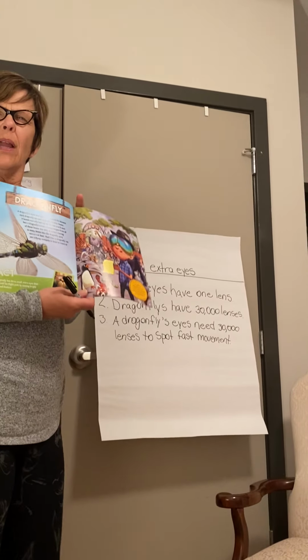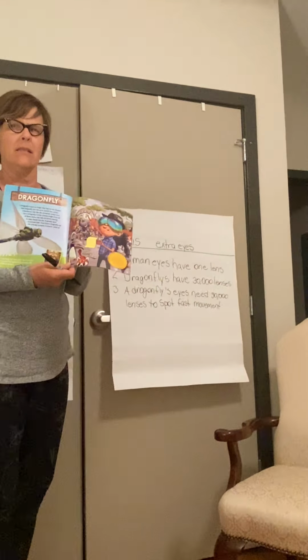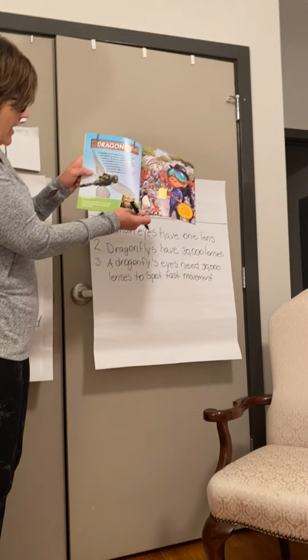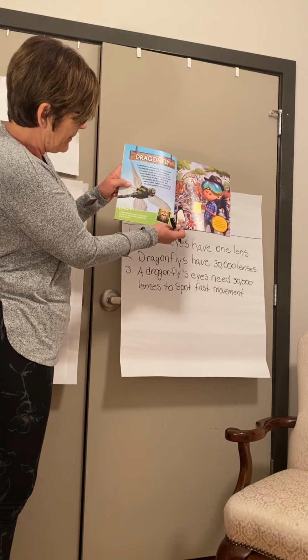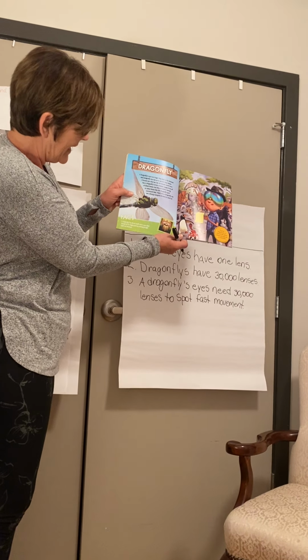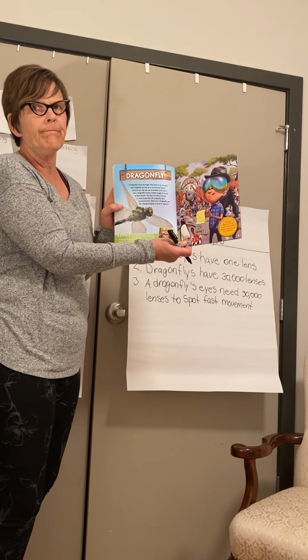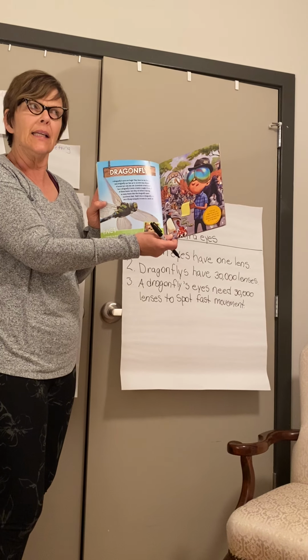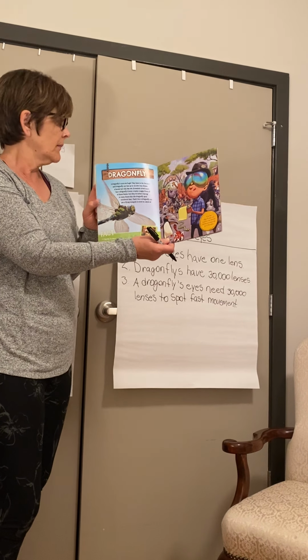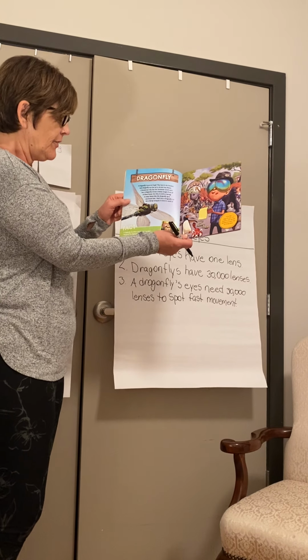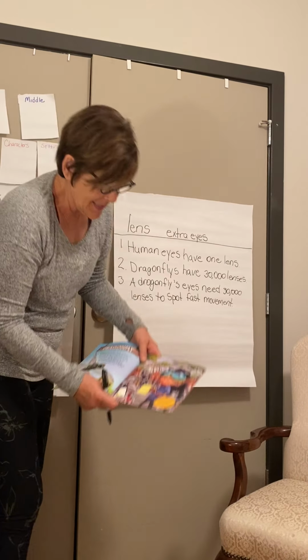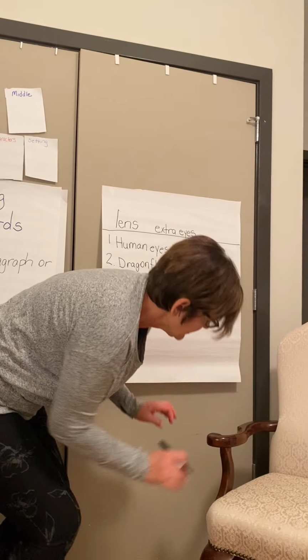So, well, how could we say that in a sentence? I'll read it again. A dragonfly has 3 small extra eyes that help guide its flight path by seeing bright light and shadows. Think about that for a second. Extra eyes help it do what? Help its flight path by sensing light and shadows.